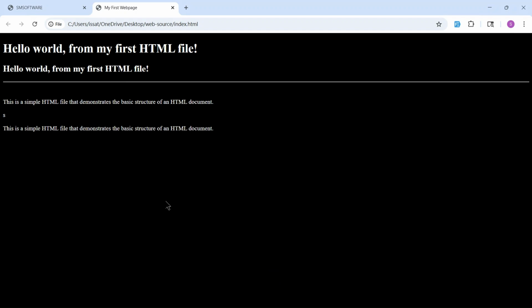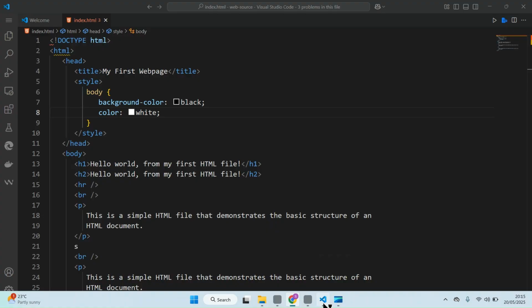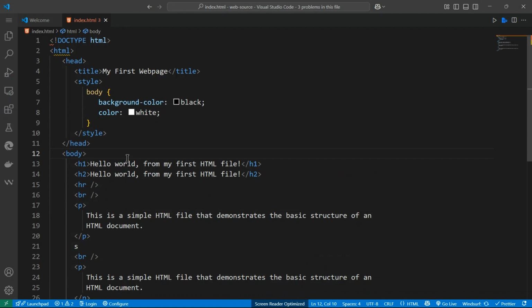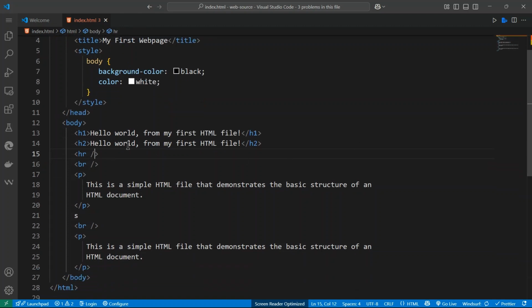So this is actually still the same thing. We are doing the same thing, but this is just a cleaner way to do things. But imagine if you have so much to style here. You have to style the color, plus some elements within the body. That is going to get crazy.